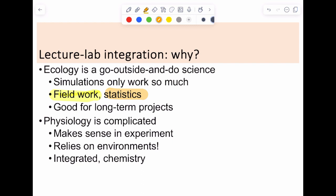Who's taken a stats class? How much do you recall? If I were to ask you to distinguish between a one-factor ANOVA and a two-factor ANOVA, could you? Where the p-value comes from? Degrees of freedom. Null and alternative hypotheses. When to t-test, when to ANOVA. Correlation versus a regression. Exactly. So here's our problem.